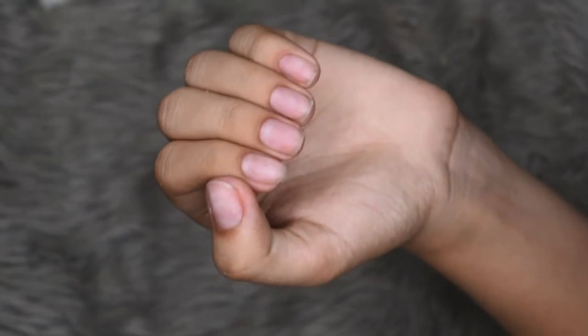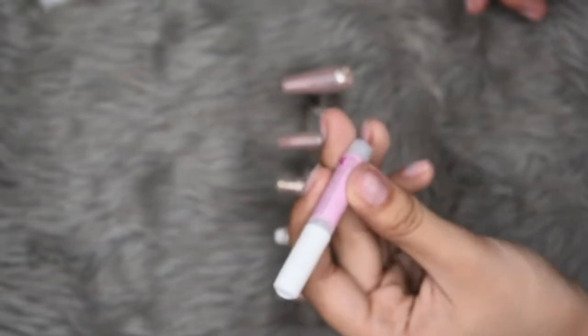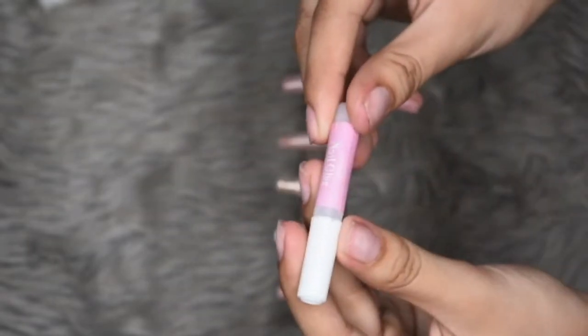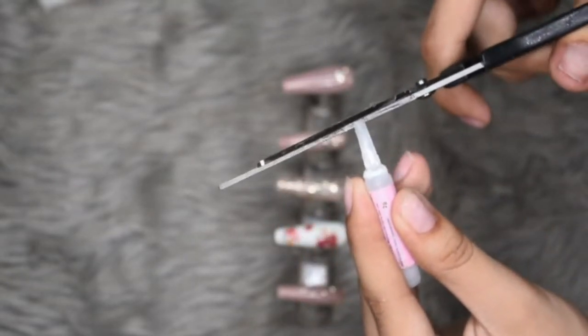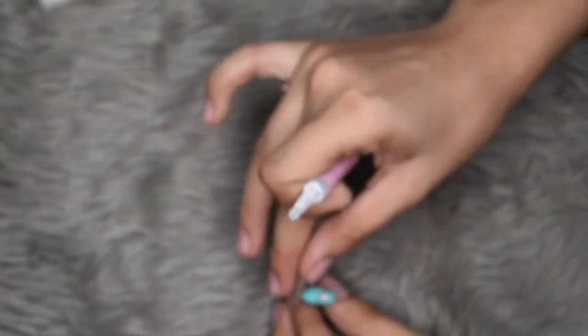So after letting the alcohol fully evaporate, I am getting my nails ready. They are still on my nail stand since I just did this set recently. I'm grabbing my two grams of nail glue and a little glue goes a long way. I'm grabbing some scissors to cut off the end which is usually sealed. And once that's open, I'll grab my first nail. I will be starting with the pinky.